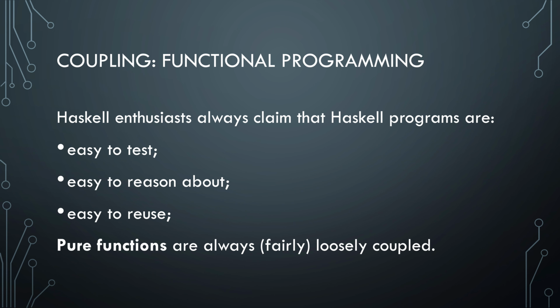Functional programming enthusiasts always claim that their programs are easy to test, reason about, and reuse. This is because functional programming for a big part relies on pure functions. Functions that have no side effects and simply take input parameters and compute a result. That's why pure functions are almost always loosely coupled.